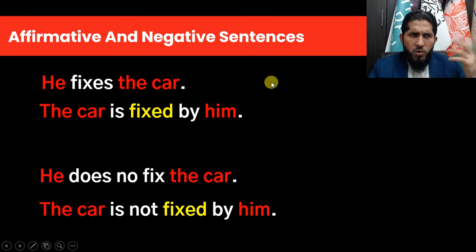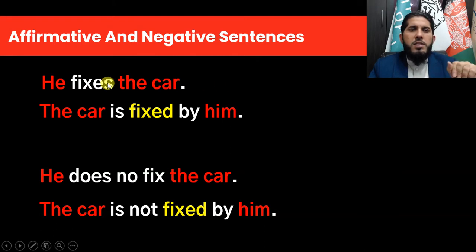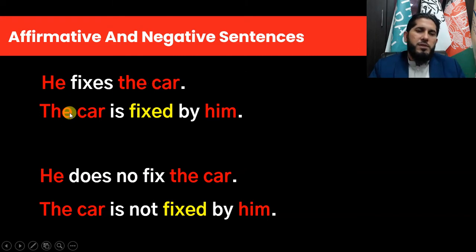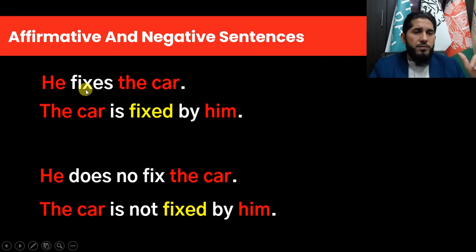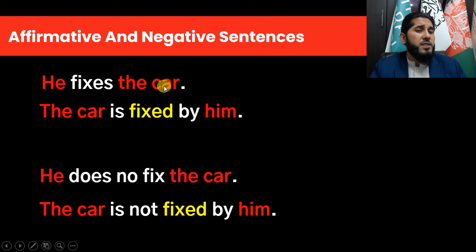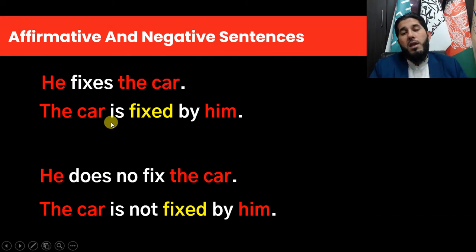Now let's see what's going on here. Keep in mind that the general rules for changing an active sentence to a passive sentence are: the subject of the active sentence becomes the object of the preposition — it comes after 'by', also called the agent of the by-phrase. The object of the active sentence becomes the subject of the passive sentence. The verb is changed to the past participle (third form) no matter what form it is in the active — base form, second form, continuous -ing form — it must be changed to the third form in passive voice.